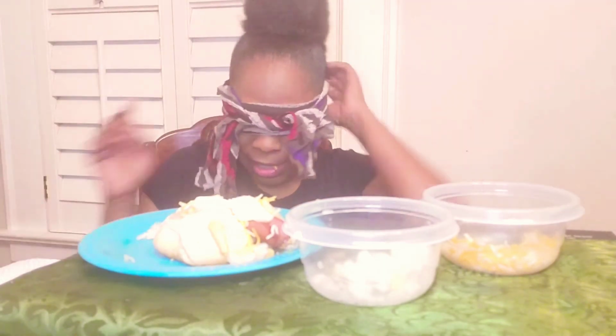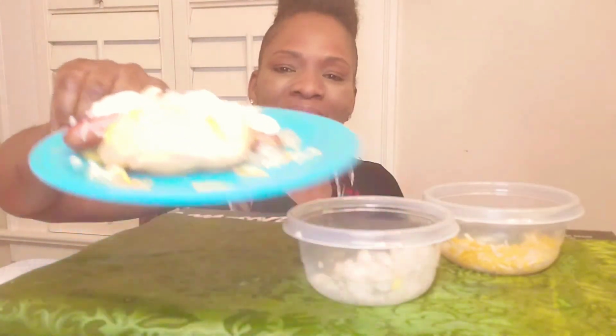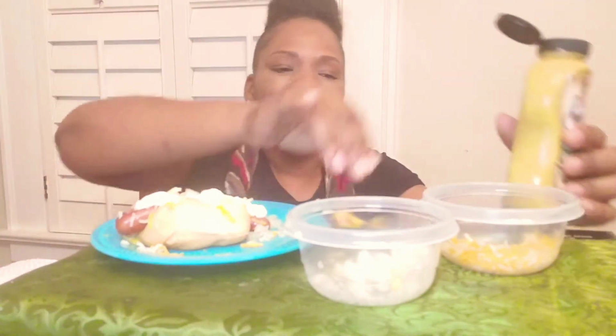Okay. Let's see how well we did. Let's see what this monstrosity looks like. Oh, my God. Look at it, guys. Not bad. I get to eat this thing. Mustard, mayo, cheese, and onions. I got dressed in the dark, and it didn't take me long. So let's eat this little thingy.